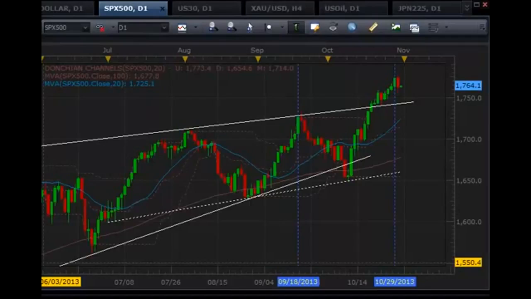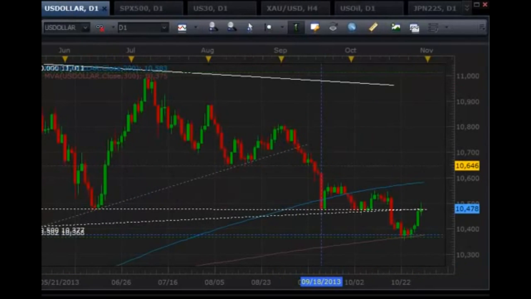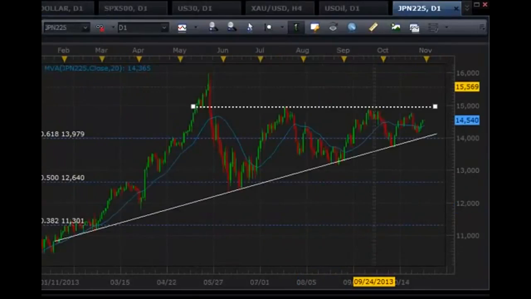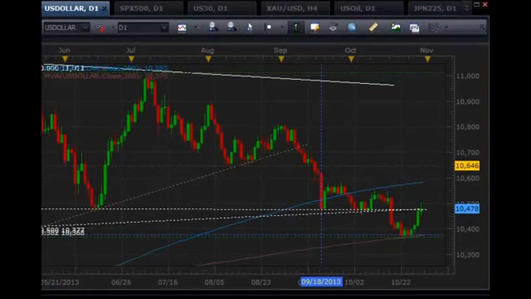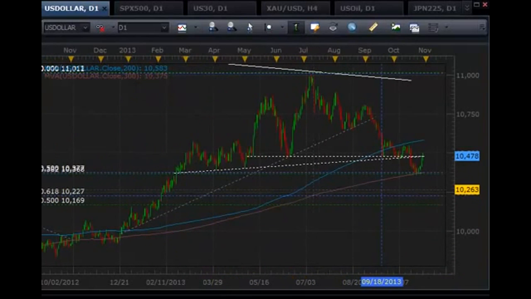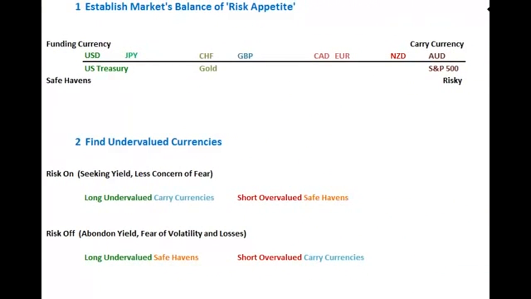As you can see here, risk trends are still relatively robust, though there is reason to doubt that its underlying strength. If you look at some of those relationships for those different asset classes, like global equities, they are not as prolific in their support for the rise, and definitely from the FX market, we are not seeing the same level of certitude and appetite for yield. So risk trends, risk balance, is one aspect of trading the carry trade or trading interest rate expectations when we fold that in. But the second element is to find undervalued currencies.